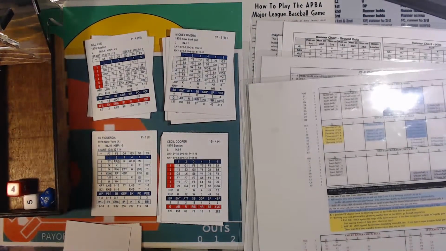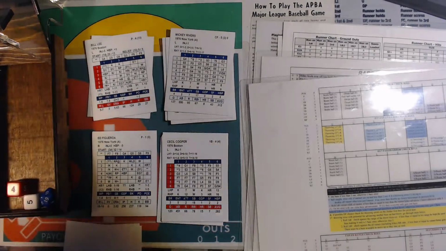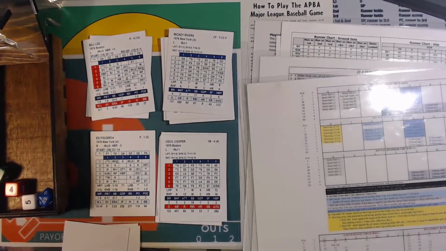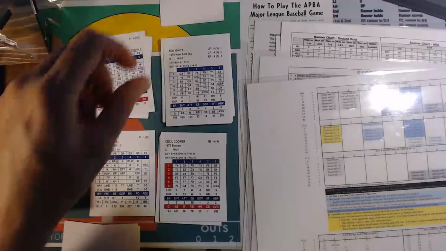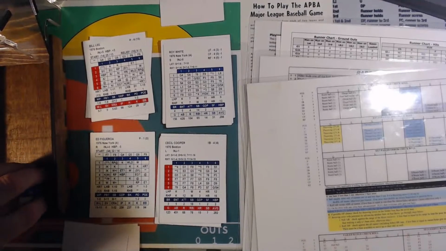It's a 4-5, and that is a ground ball first base. It's going to be a play at first base only. So it's a, what did I say, 4-5? 4-5. That's Yastrzemski takes it himself. Moving to second is Mason. Score is still 7-4.